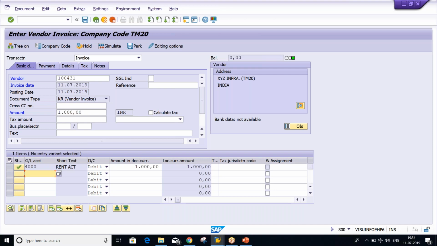Now again, the next question the interviewer asked: what is the difference between client level setting and company code level setting, and how will you justify that posting key is a client level setting and that field status variant is a company code level setting?